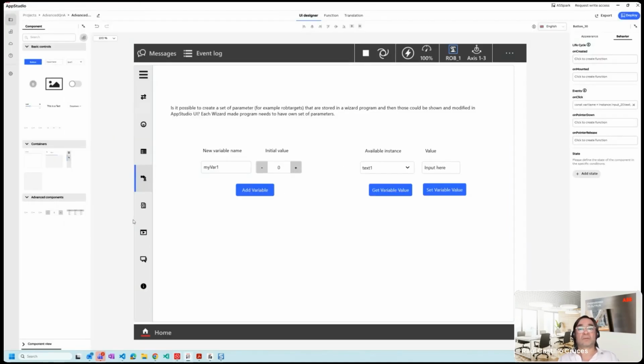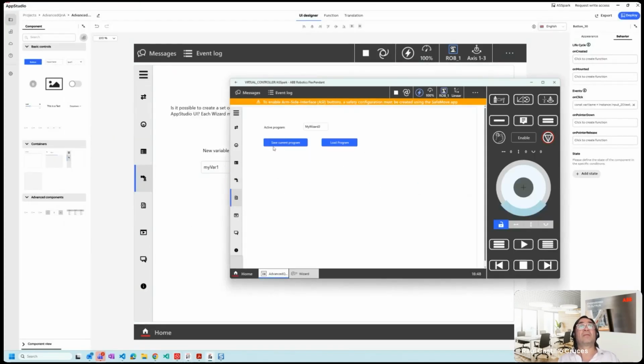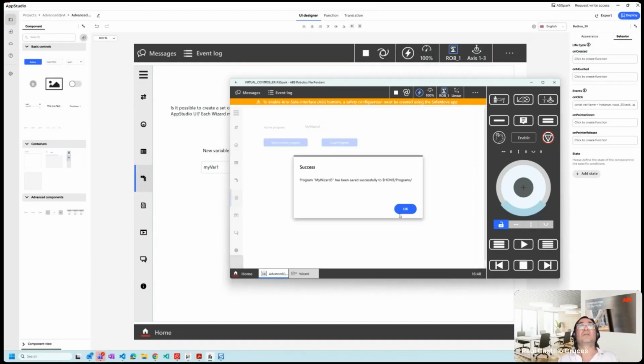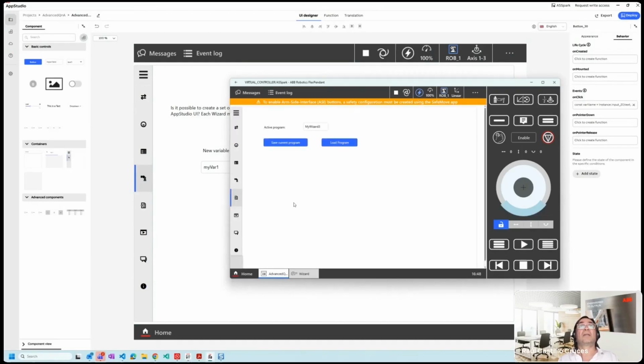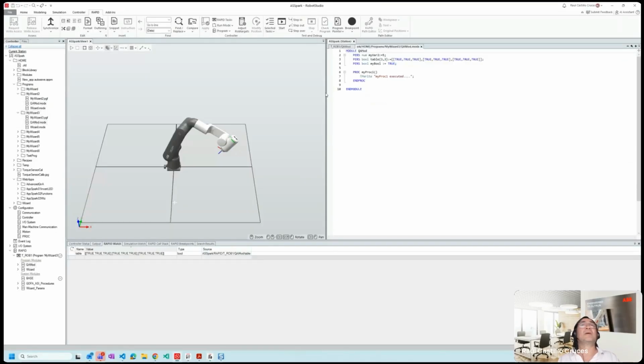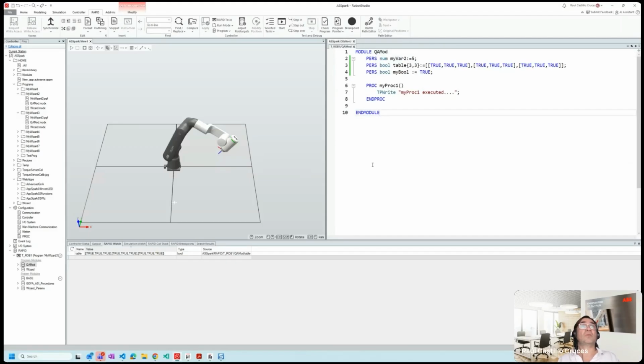Now I go back to my program and I say save current program. I'm going to override the 3, yeah. And now we can see here in our program tree, we have the value. So whenever I load it, it's going to come with the module.